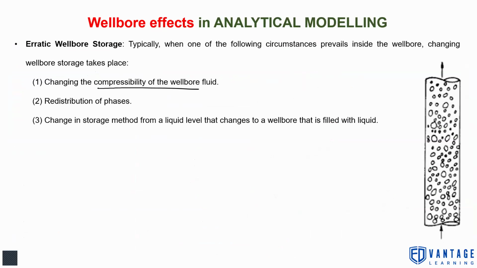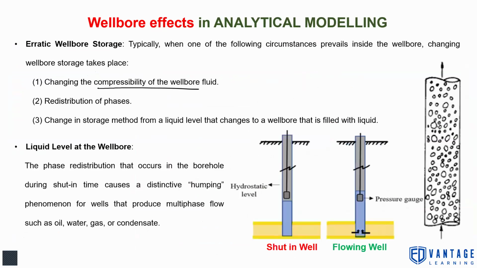So if you're positioning your pressure gauge at a depth such that gas separation is happening below the pressure gauge, suppose this is the liquid level in the shut-in well, and gas separation is happening above this level of hydrostatic fluid, and then the gauge is actually in the gas zone. So this will actually read the wrong pressure, the gas pressure. It is not reading the liquid pressure or the oil pressure. It is giving us the gas pressure.